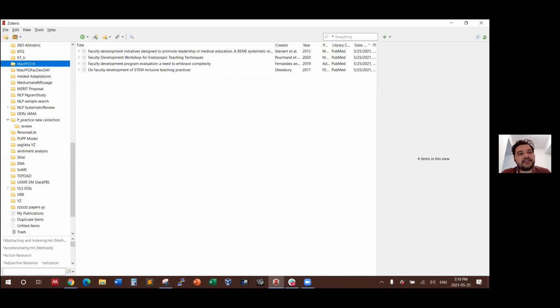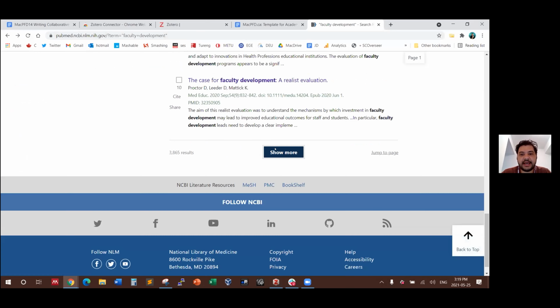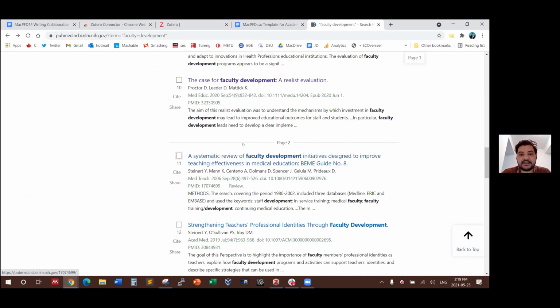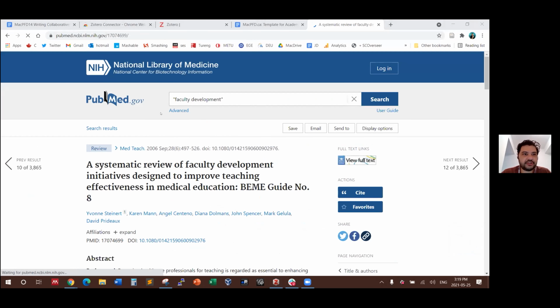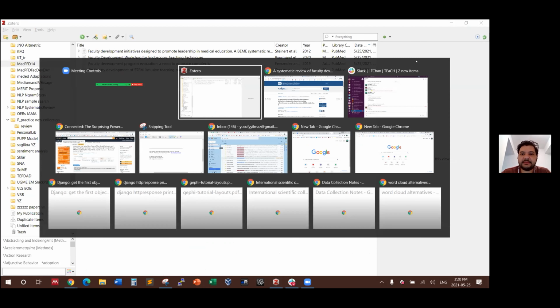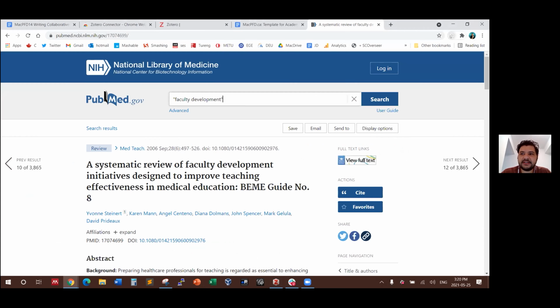And this is a great way to add new articles, because when this collection is selected and you go back to your PubMed literature search and you want to add more articles, since this folder is currently selected, when you add these new articles, they will automatically be saved to this new collection.